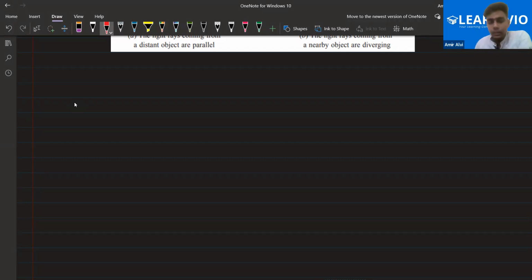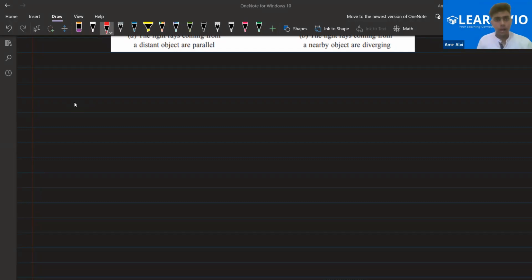Okay, so now let's understand some terminologies based on the human eye. The first thing we are going to discuss is the power of accommodation. As I told you in the last class, accommodation is the ability of the human eye to adjust the focal length according to the object distance. If the object is placed at the far point, it will be adjusted accordingly, and if the object is placed at the near point, it will be adjusted accordingly. That power of the human eye is called the power of accommodation, right, Shazil? Yes, sir.